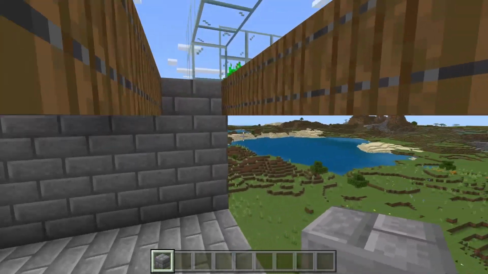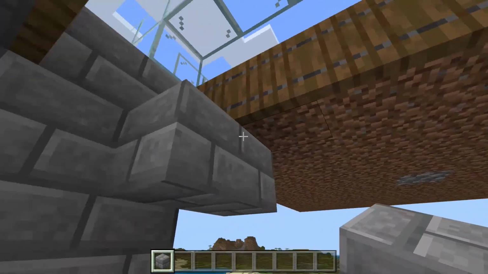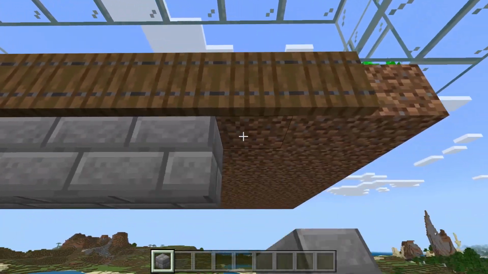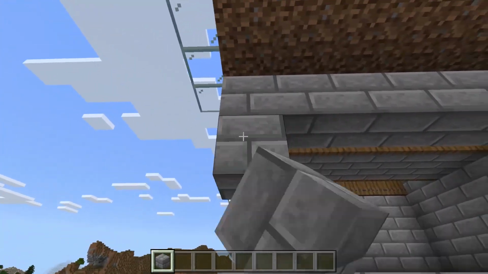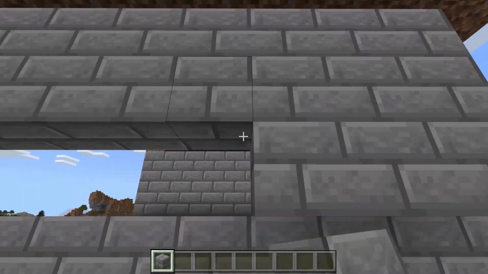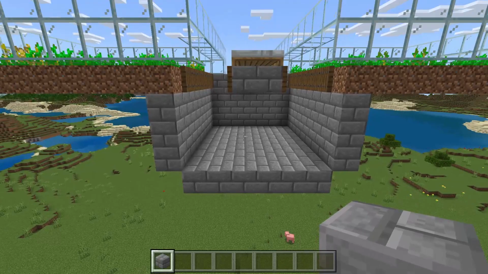And then you're just going to do that on the other side as well, starting at the back underneath this trapdoor and bringing it all the way to the front dirt block, and then just filling that in like so. So now you should end up with something that looks similar to this right here.